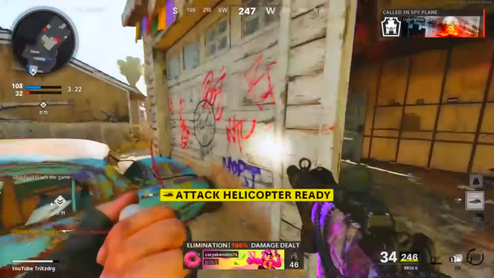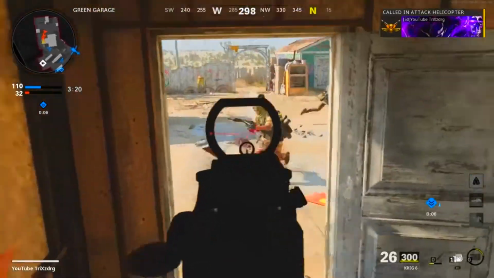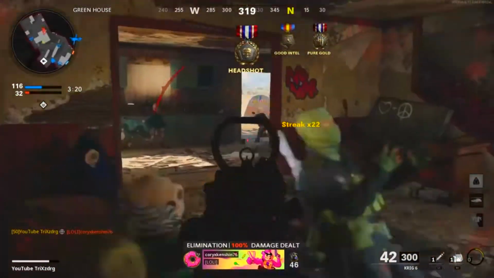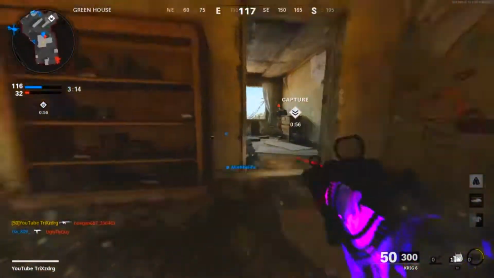Die? Alright, run like a 20, I believe. 18, something like that. Alright, run a 21. Should be an easy Krig nuke. 22. 23. Get up top. 24.